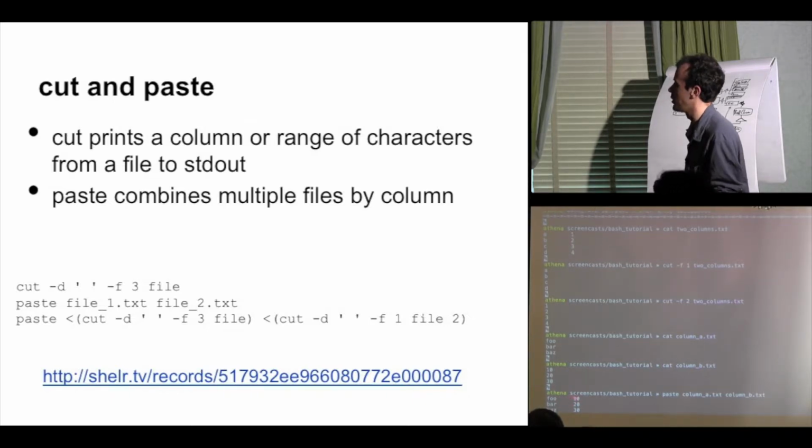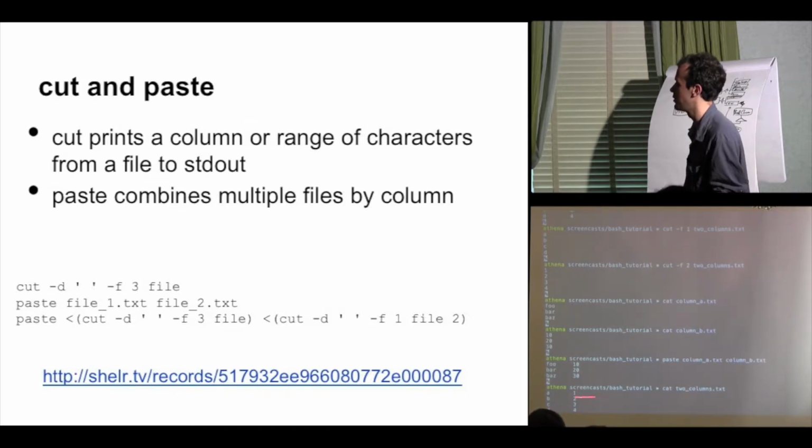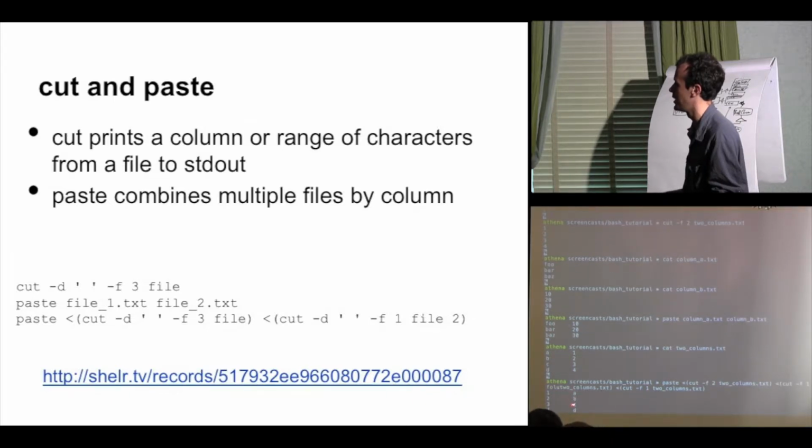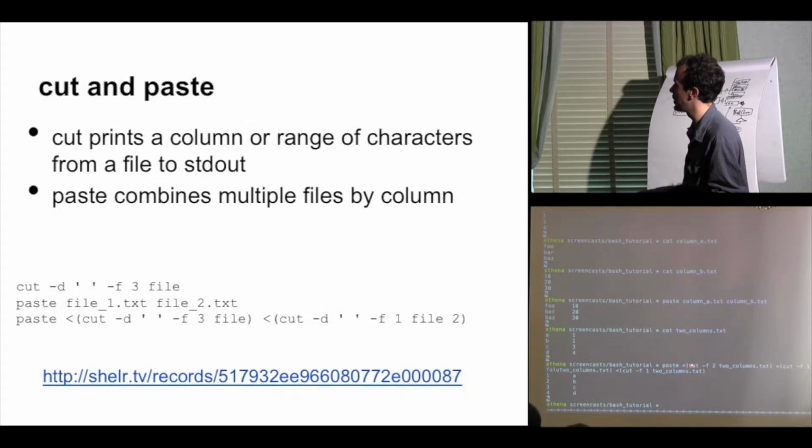Now the other thing we can do is combine cut and paste directly, and that's the next thing here. So going back to this 2 column file, let's switch these 2 columns. We want 1, 2, 3, 4 to be first and A, B, C, D to be next. So here what we've done is we've done cut, which runs this command, and then runs that command, and then this shouldn't actually be here at all, that's some strange corruption in the screencast program. That's odd. And then it will combine them like you did here. So you can take one file and just swap the 2 columns with 1 command.